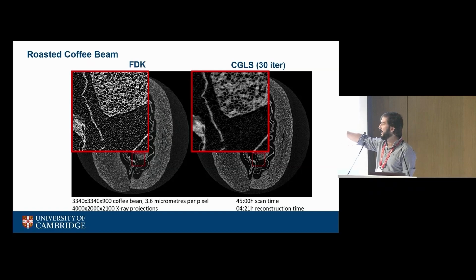In fact, if you want to know the porosity and you have some algorithm that segments those small holes, this image is way better than that other image, right? So you can see that the noise reduction effect is really high and so on. And this is still with fairly good data, right? 45 hours of scan is not something that we generally can afford in a CT scan. So iterative algorithms are better, yeah.